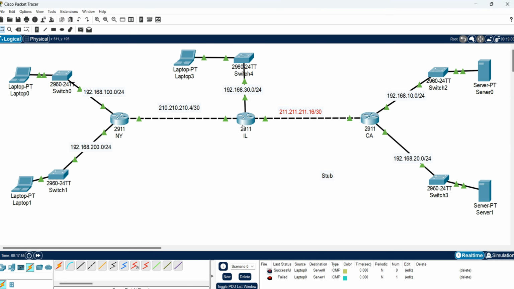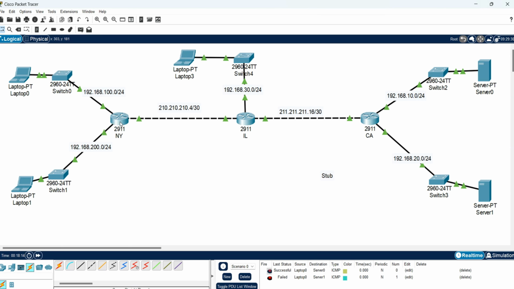As long as Illinois is configured, then I could do a default route here and a default route here. Remember, we left something on purpose for troubleshooting, which means I added this side, but I never added this side. So this looks perfect. I did static routing on Illinois and default routes on New York and California. Now everybody can talk to everybody. That's what I wanted to show you.